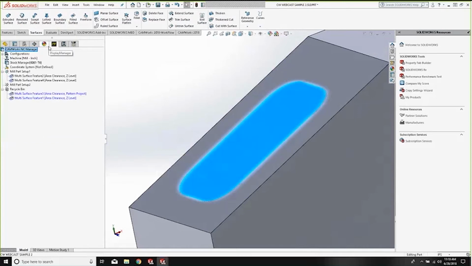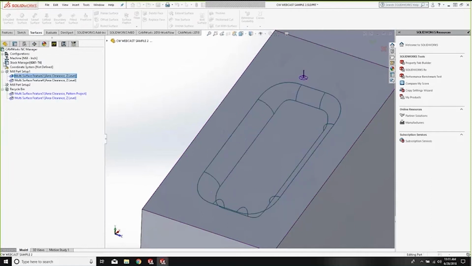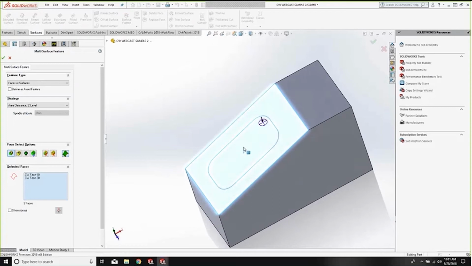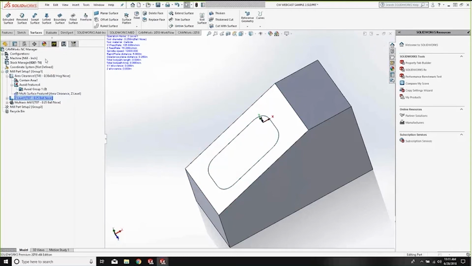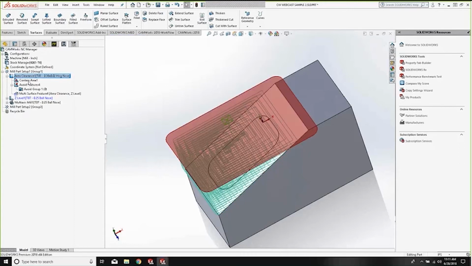All right, so when we go back to the CAMWorks feature tree, I have a couple different features in here. One, I have the radiuses like we had before. And then I have the top face, including that knit surface that I created to keep the tool from diving down in. When we go over to the CAMWorks operation tree, you're going to see I did an area clearance just like we did within the SOLIDWORKS CAM product. That's just an area roughing. It's going to function like a pocket toolpath, step down in Z and move in X, Y.